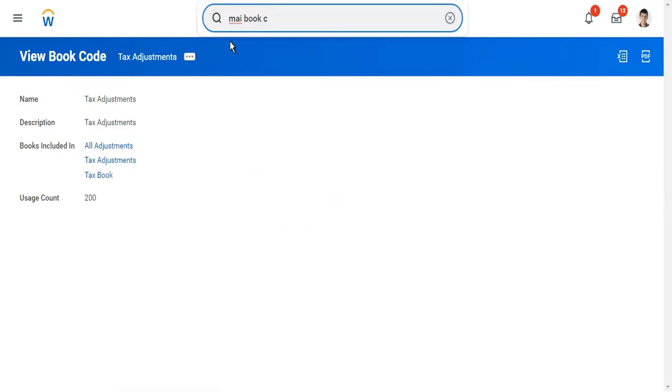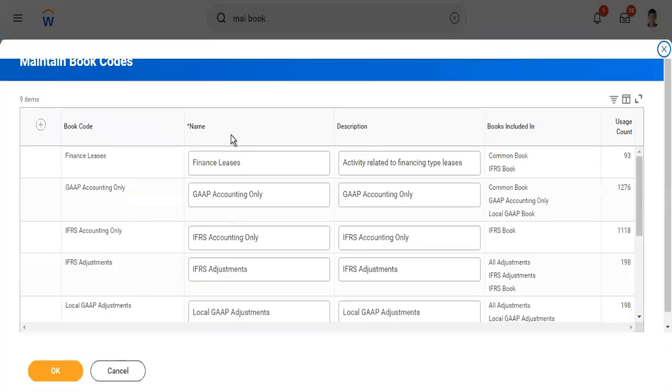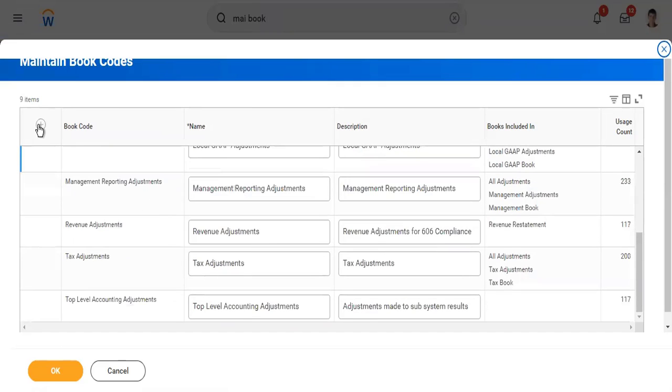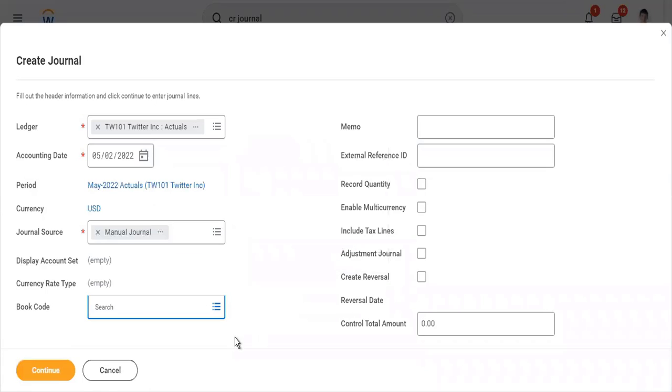Here you have all. Finance leases, GAAP, local. You can add more by clicking on this plus button here. We'll simply select nothing here and we'll hit OK. So we'll talk about this in our next class. No need to worry. Let's digest this information first. Practice till here.